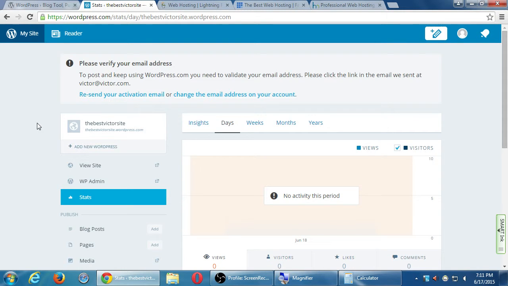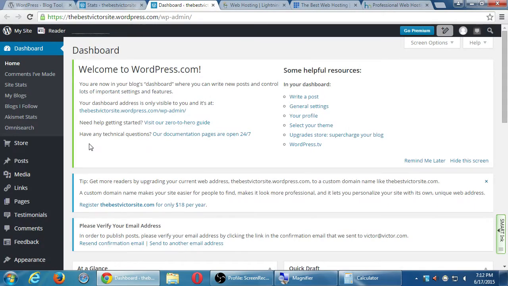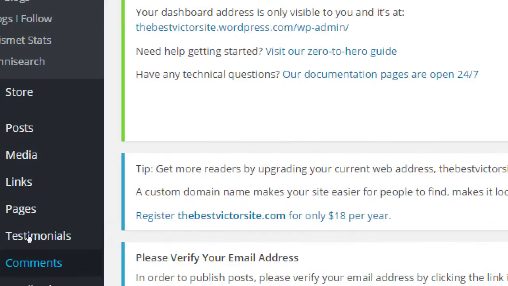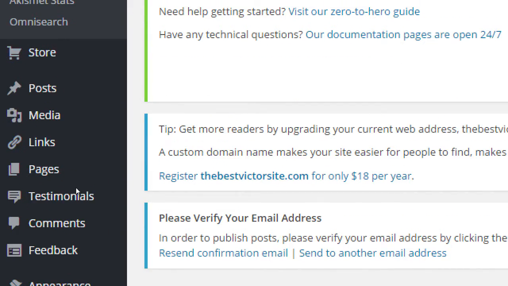The WordPress dashboard is where I can get the full power to work on my site, which is found right here, WP Admin. So when you go home and you log back into WordPress.com, as soon as you can, switch over to My Site and then WP Admin. So click on that, WP Admin. And that takes you to this screen with dashboard on the side and many, many options on the left.